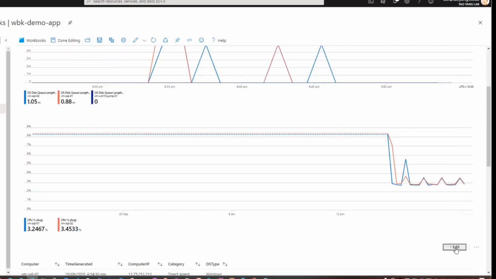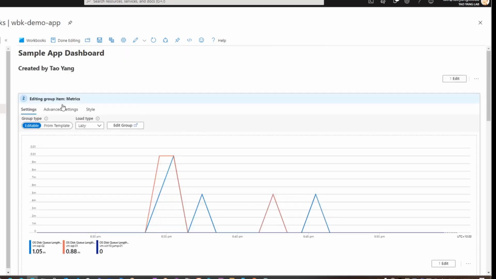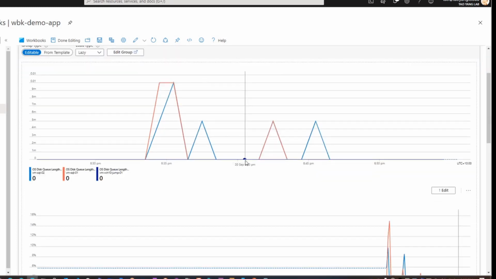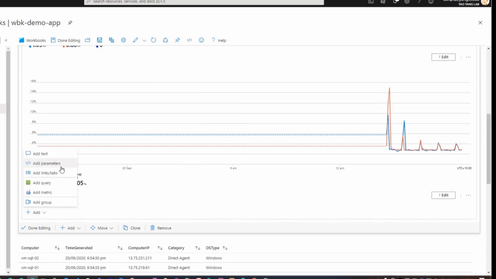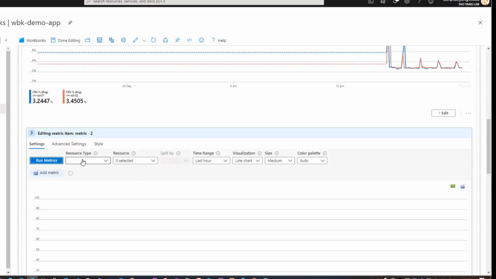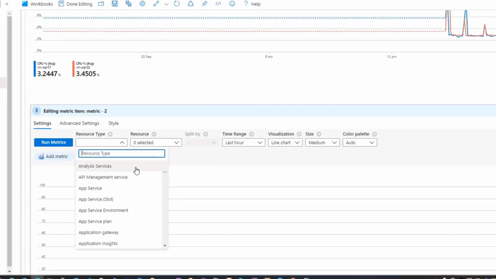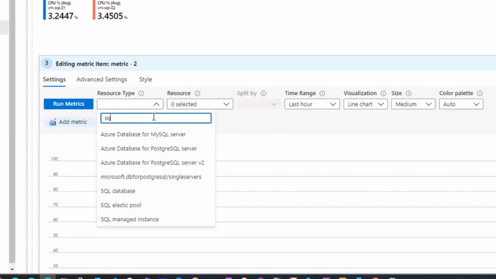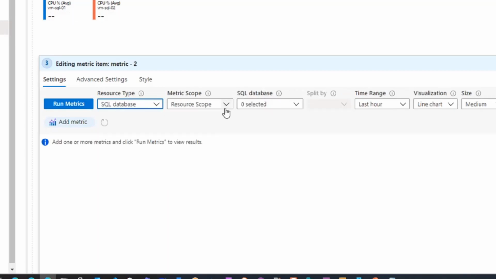I have this particular section here. It's got some metrics dashboards. Let me just add another one. Go add a metric. I can pick SQL, for example, SQL database.